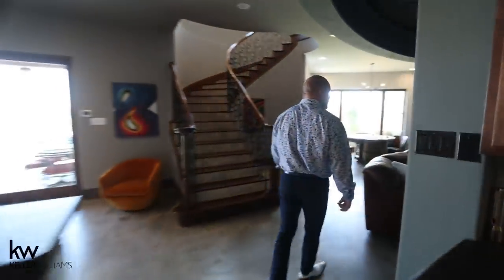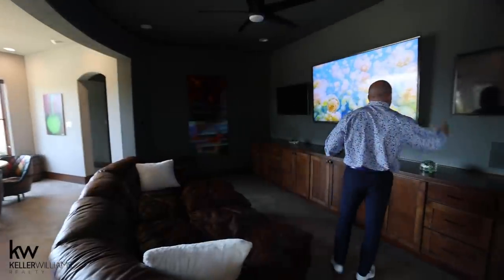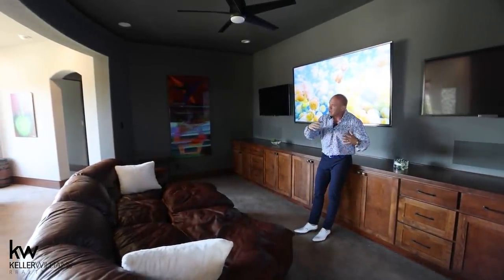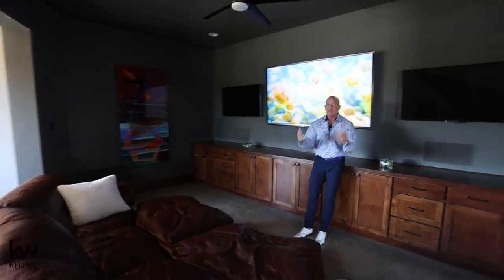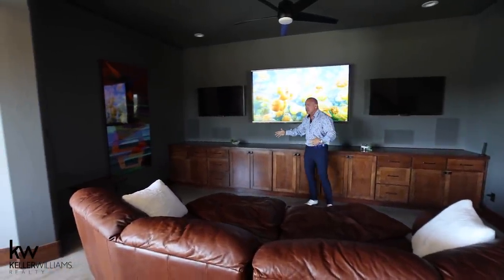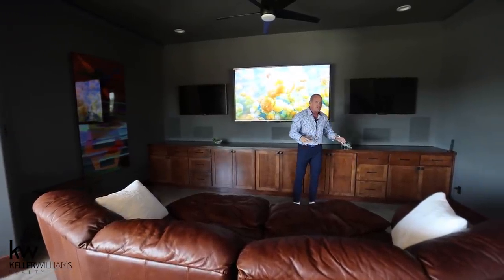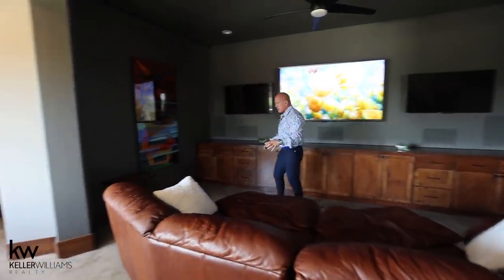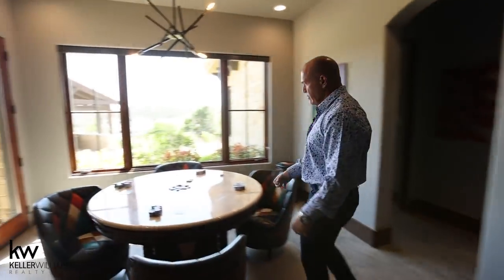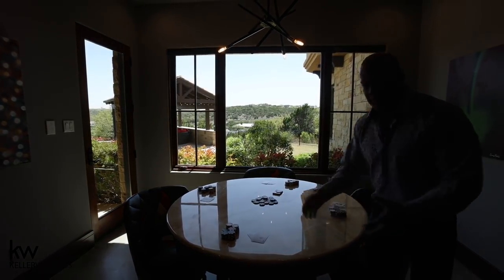Downstairs also has a media area. I want you to notice three TV screens — this is so any kind of sports that are going on. Think of when you're having a party here — this is such an amazing space. I have three screens to use. I have built-ins everywhere. It's wide open, the views are spectacular, the flooring is just right for entertaining. Lots of seating. And look at this — a private area for playing poker, or if you want to have another breakfast area. Really cool the way it's outfitted right now.